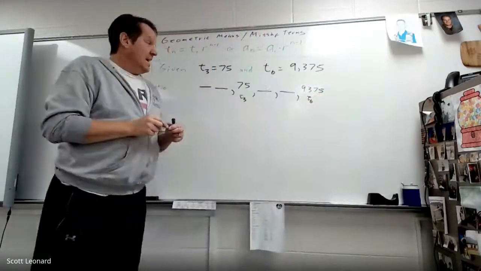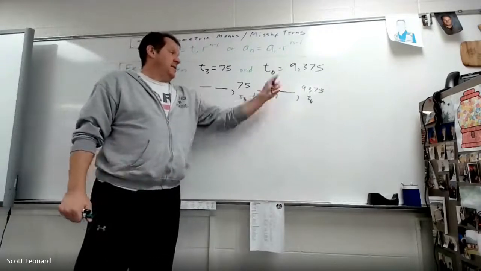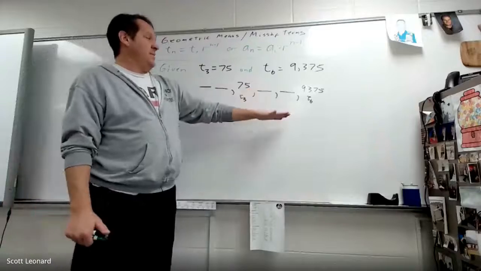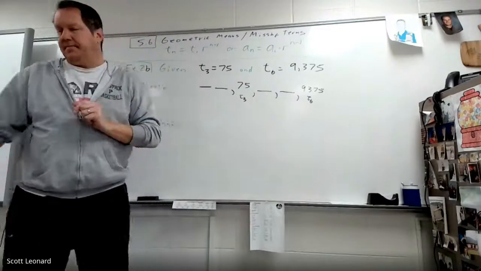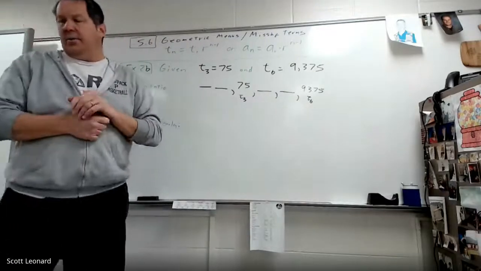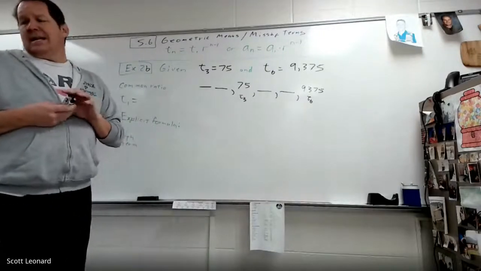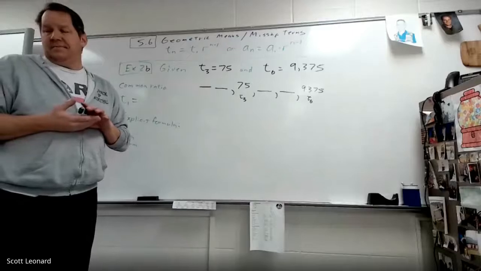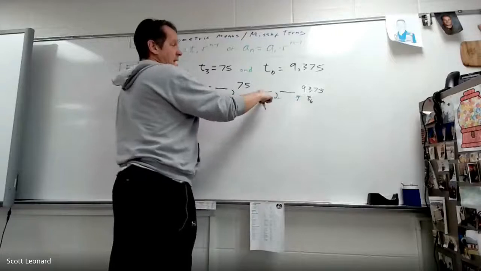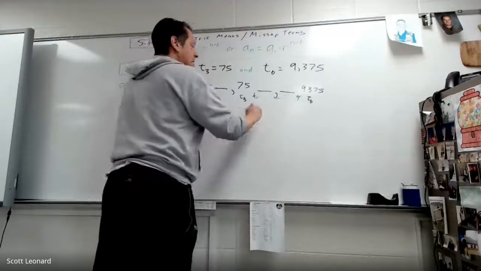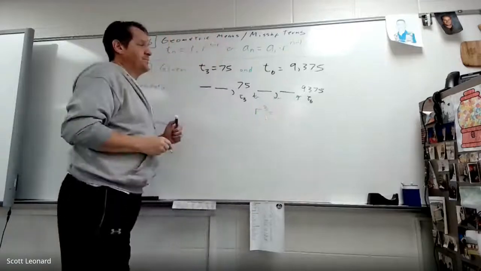All right. I have 2 missing blanks to get from here to here to here. How many R values is that going to be? How many times do we multiply by that common ratio to get from the third term to the sixth term? Alex, how about you? It would be 3. Okay. Times by R, times by R, times by R. 75 times R, that answer times R, and that answer times R gets me there. R to the third.